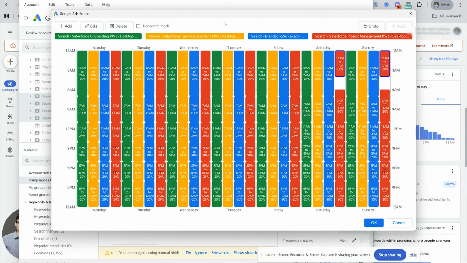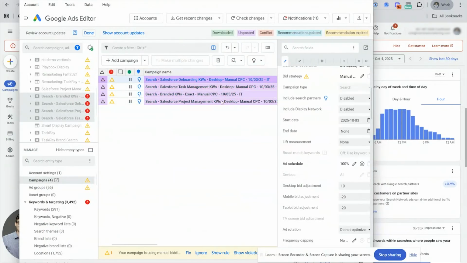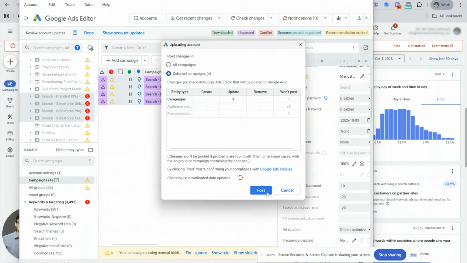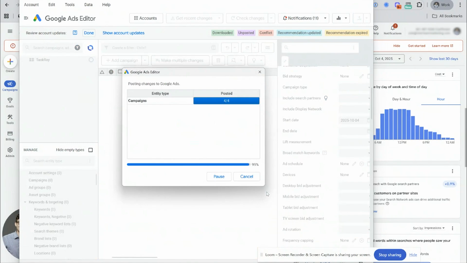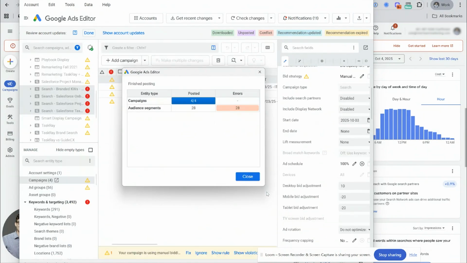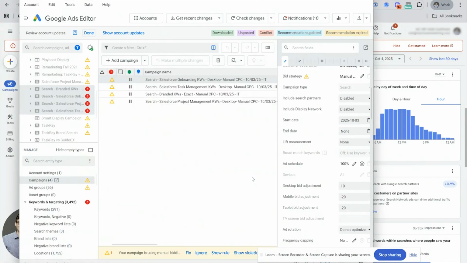I often, especially with display, since you can have quality issues on that campaign type, exclude the middle of the night from those campaigns and the weekends by default. Definitely want to at least get these bid adjustments in there though. Cool. So that is how to create a schedule and adjust your bids during different scheduling blocks. Okay, I've got a separate audience issue here, but the schedule went through, so we're good to go there. And how to optimize your schedule.